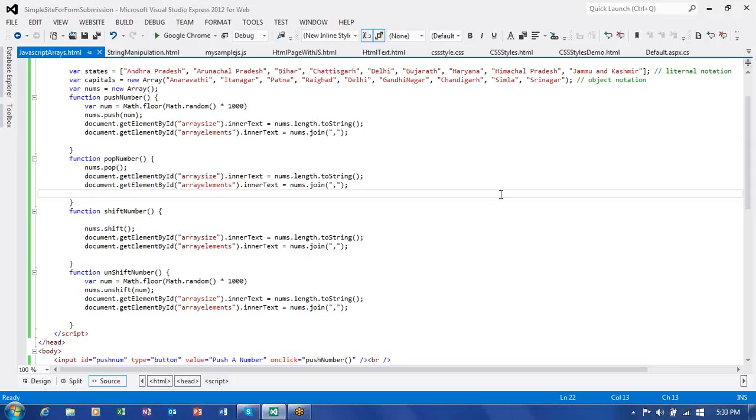Element is going to be removed in the beginning. So with pop, what happens? At the end of the array, the element will be removed. Push meaning is what here? At the end of the array, an element is always added. With pop, from the end itself, it is going to be removed. If you go with shift, in the beginning of the array, the element will be removed. With unshift, what happens? In the beginning of the array, an element can be added. Like this, we can use shift as well as unshift and push and pop also.